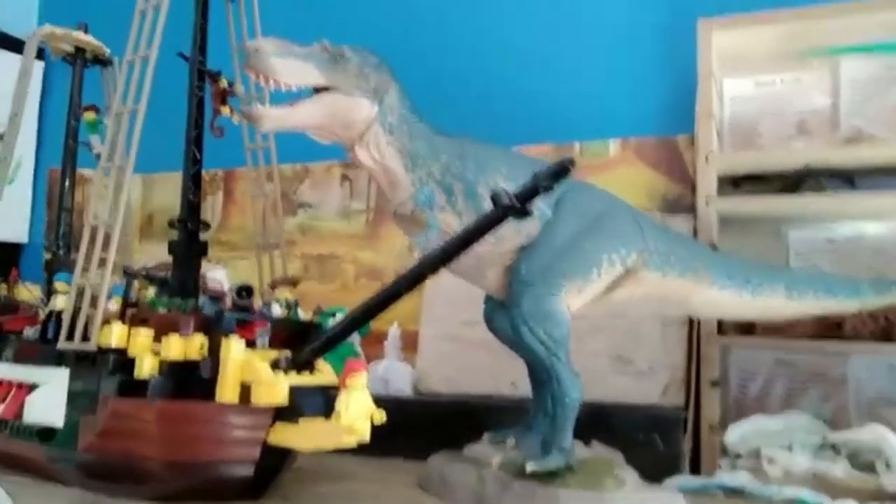Up here is where the rare shelf would be, but right now I don't know — this Dino Riders didn't make it on. Up here is the BOTM Gorgosaurus. Please buy from my eBay so I have money to buy more BOTM. Just some other stuff like from my fossils and things like that. I also have an Etsy shop, so yeah.